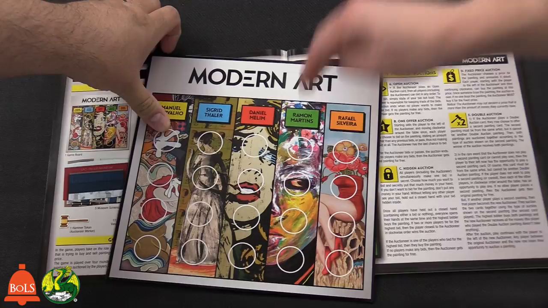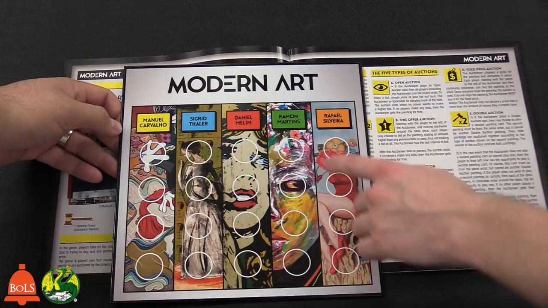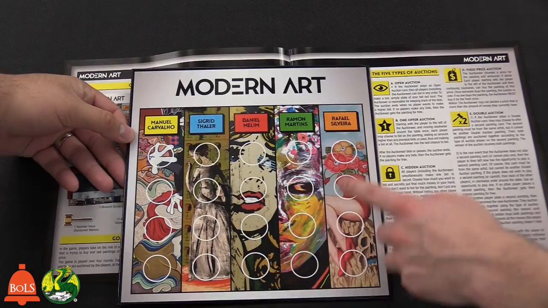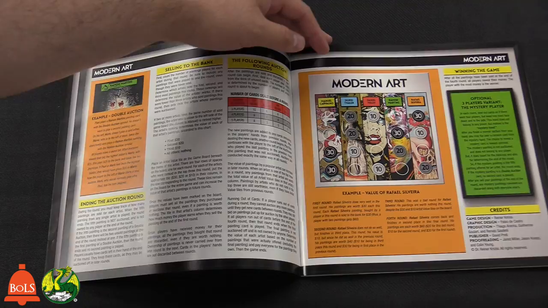And you can kind of screw over other people. If I see that you're really collecting Raymond Martin's, Ramon Martin's, I don't actually know, I can say, okay, I'm going to start selling this and make sure that you don't get any more of that and stuff like that. So that's pretty much it. That's the game: how to win the game, selling, you can sell auctions to the bank, things like that. But that's the core mechanic of the game, it revolves around the auctions.